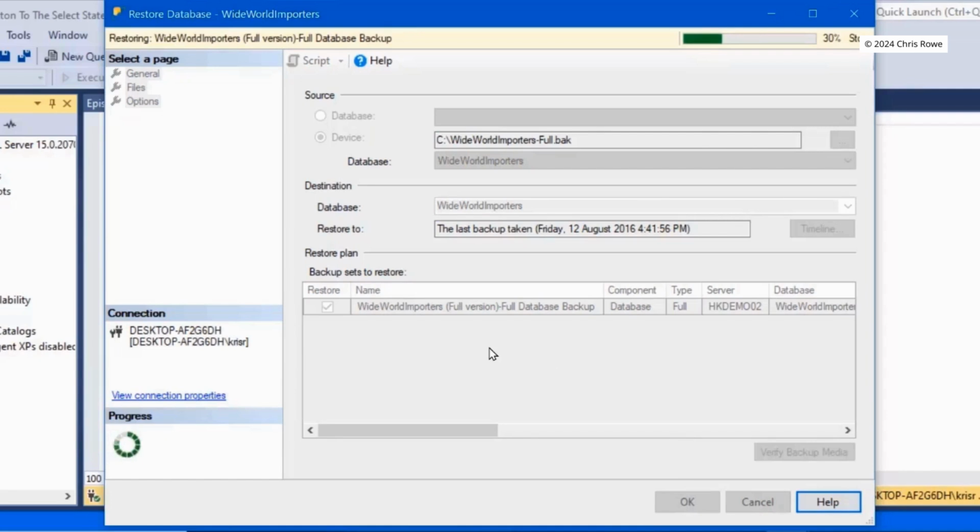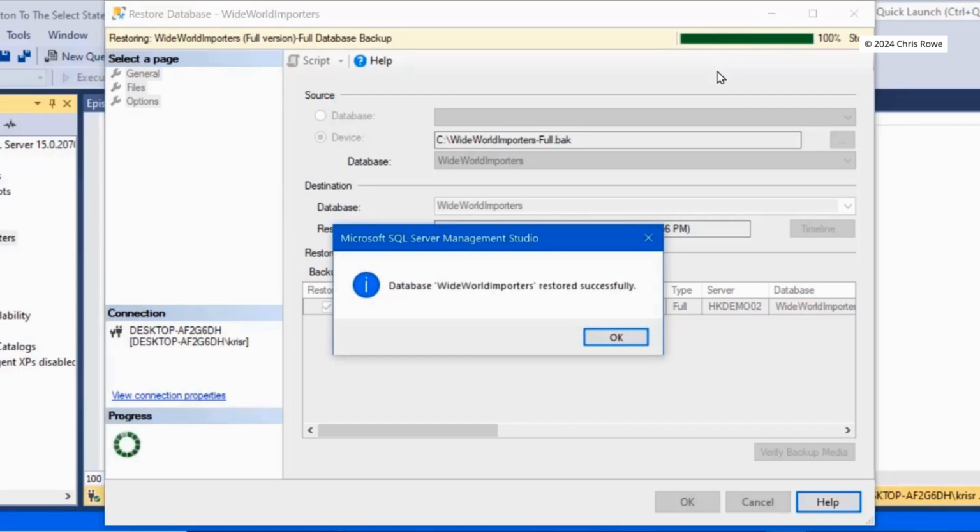Now it'll go through the progress. You see the bar at the top working its way, extracting the backup, putting it into our SQL Server instance, and we're just going to wait until it finishes. And when it does, we should see the success message from SSMS telling us that it's been restored successfully.